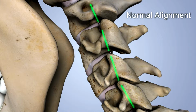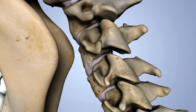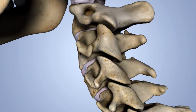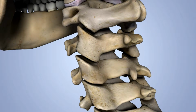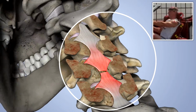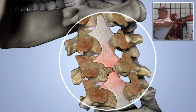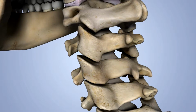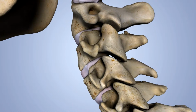So here's these lines, we can connect them. It's right where the ligament goes. They're perfectly lined up. And then we're going to see what happens when somebody gets involved in an accident and these ligaments tear. So here's the accident up here. This ligament tears. And the reason for the tear is ligaments don't do fast movement. They do slow movement really well, but when it's something sudden, like an accident, they tear. Once it's torn, it can't do its job.